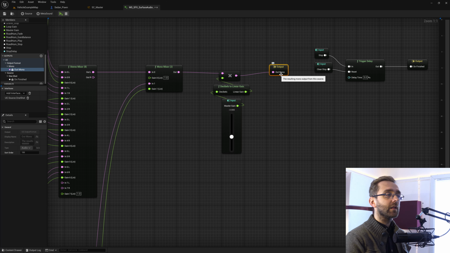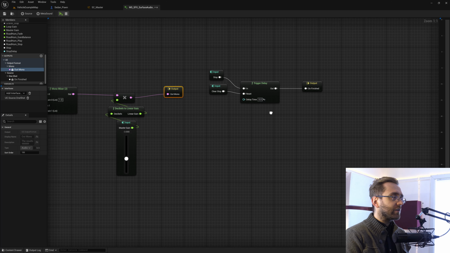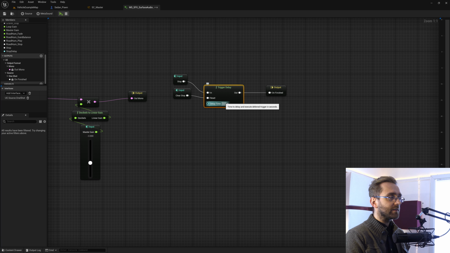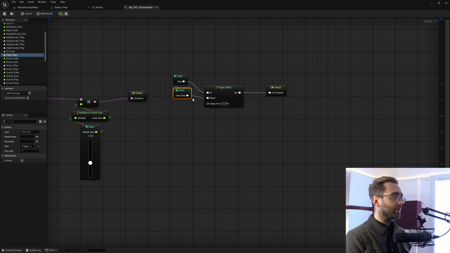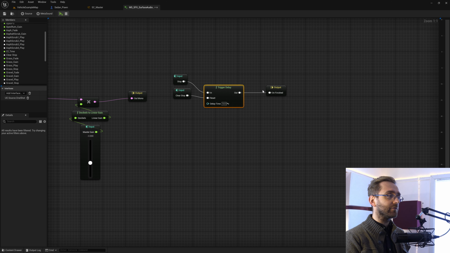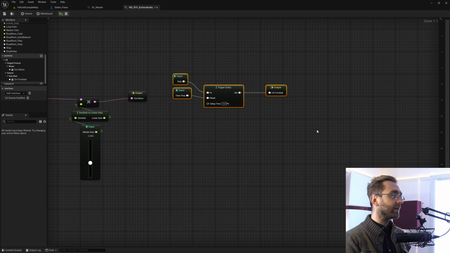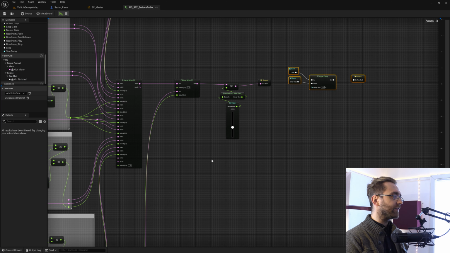Now, this little bit of logic here, we have a simple stop, so when we click stop, it's going to go into a trigger delay, and we have a clear stop, which is essentially if we want the Metasound to play again, we want to stop this trigger delay from carrying out that signal to the unfinished, which will essentially stop the Metasound. So we're trying to avoid it prematurely stopping. So that's the little bit of logic we have here.